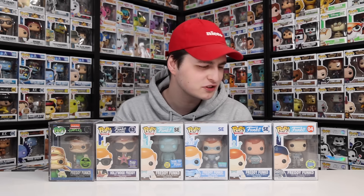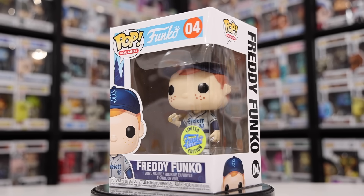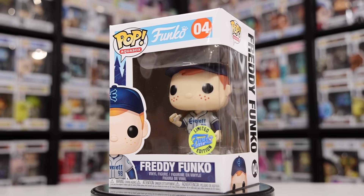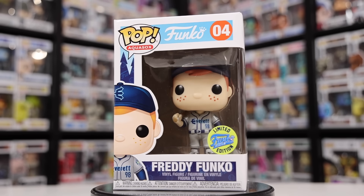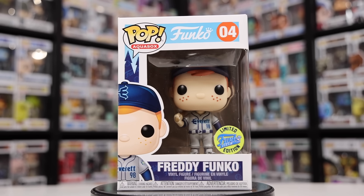I'm kind of hoping Funko makes another one of those in the future. The last one in this group is very similar to the baseball one, but it's actually one you got for free if you went to the game. I thought it was such a cool way to do it — you actually got Freddy with the Funko Field sticker on the front.